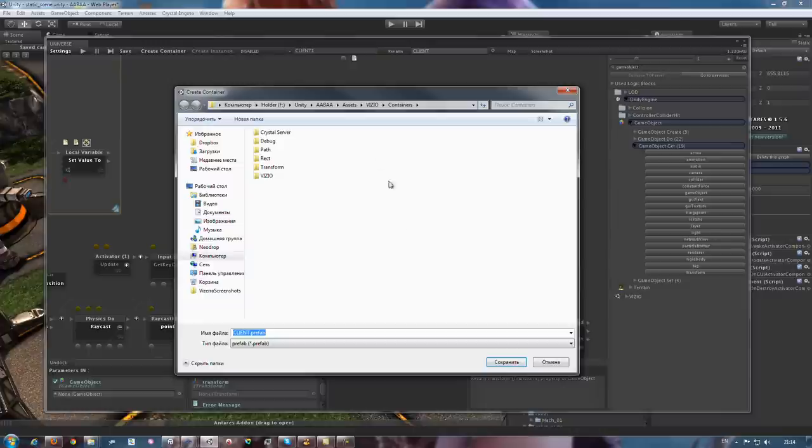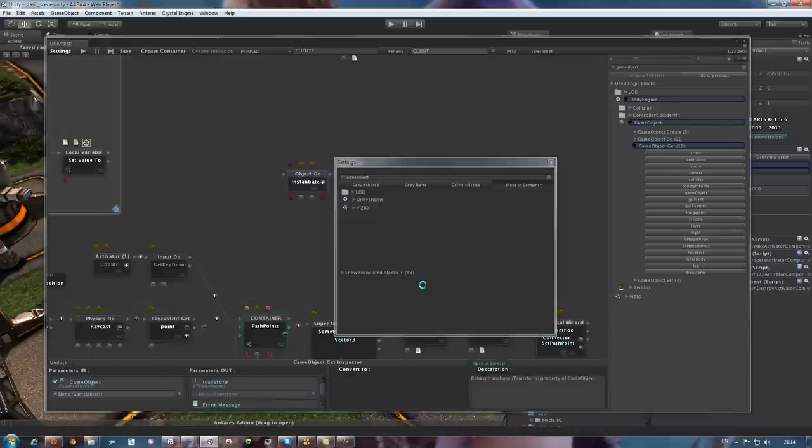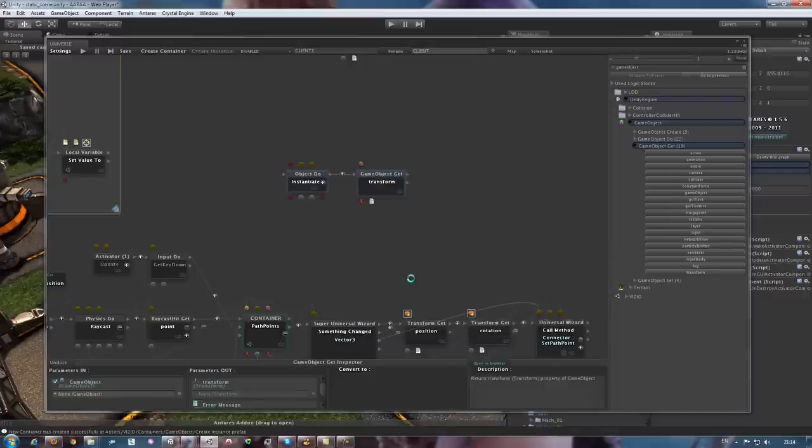What we're confronted with now is a familiar dialog window to save the container, as it is a separate and thus easily importable file. By default, these are saved in the containers directory of Visio. In here, we can create whatever kinds of subdirectories we need. So let's create a game object directory. Our prefab file, which happens to be a container, we'll call create instance and save. There, that wasn't so hard.